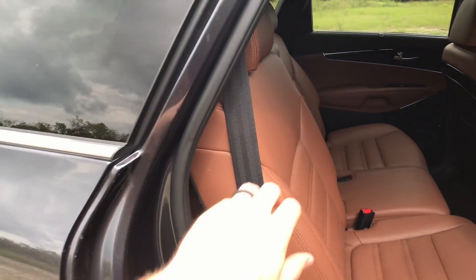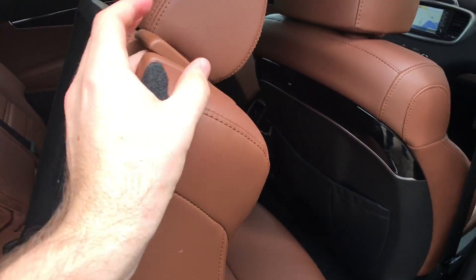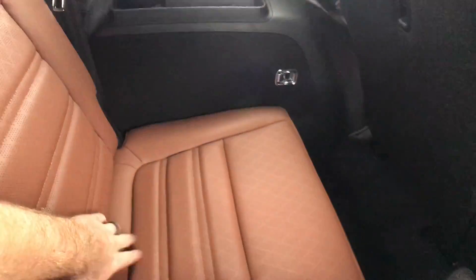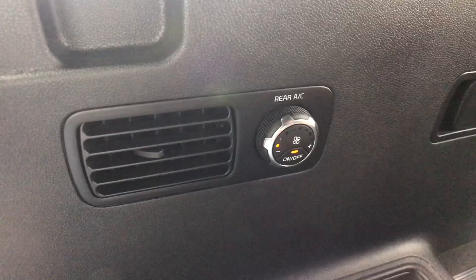The best way to get into the third row is on the passenger side because there's a handle right there — you don't get the same handle on the other side. Pull that, slide the seat forward, and it gives you a little opening. It's a little tricky to get in. With the second-row seat back all the way, my knee is going to rub against it and there's not a whole lot of foot room. There are two seats back here; headrests can fold up and down. We've even got third-row AC vents on certain trims, a cup holder, and a storage bin. At five foot nine I don't quite fit comfortably — I wouldn't want to put someone my height back here.